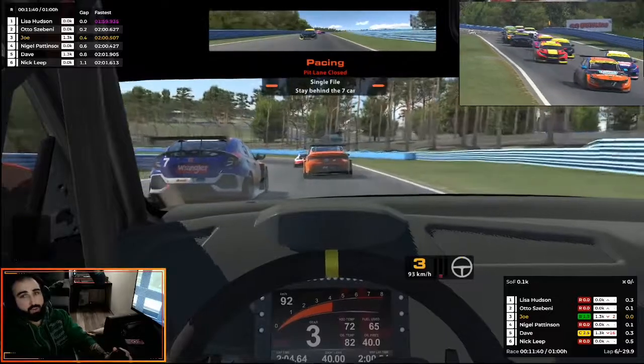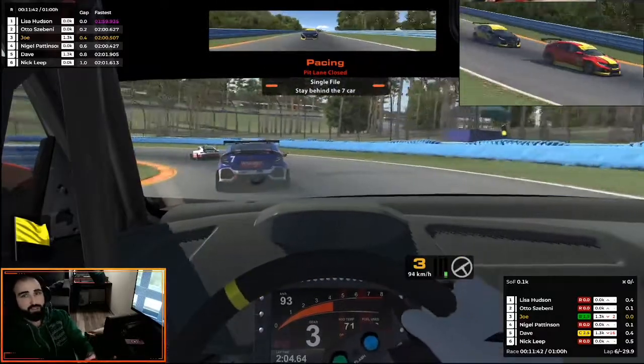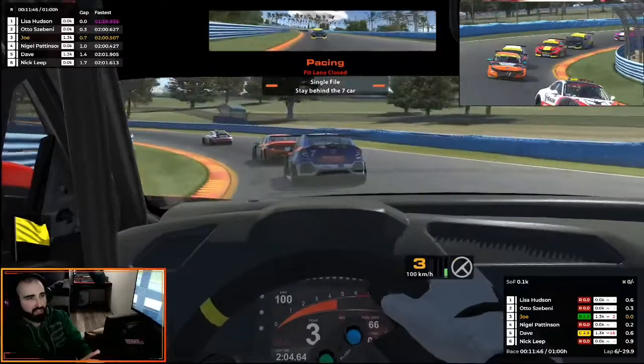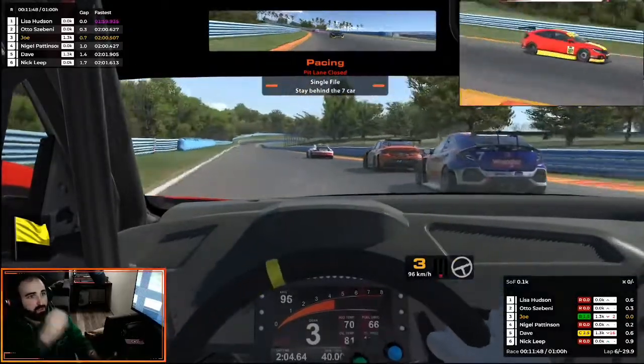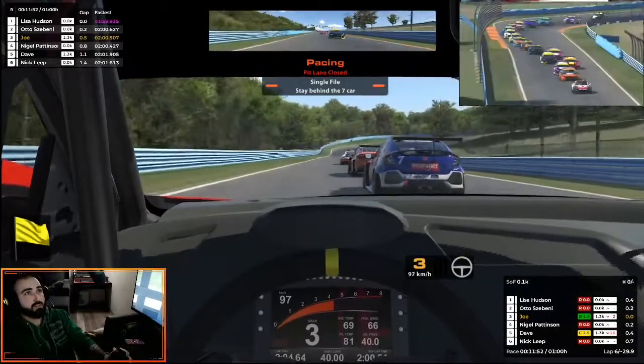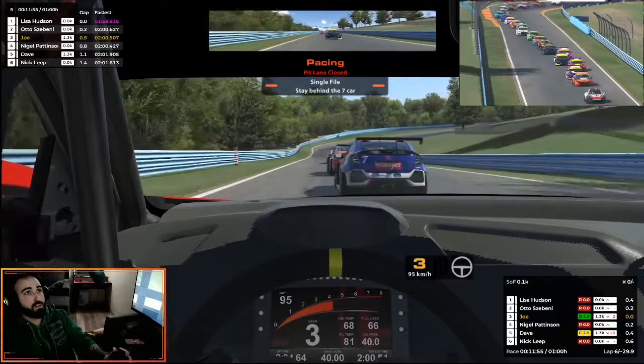Yeah, so the full course yellows are pretty cool. And because Joe's in 3rd, whatever strategy you think you're going to have for the whole race means nothing. I watched Vince get taken out by an AI guy going into the bus stop. Oh man, some of these guys have been bumping and banging aggressively tonight. Yeah, that was me being a little bit too ambitious, though.